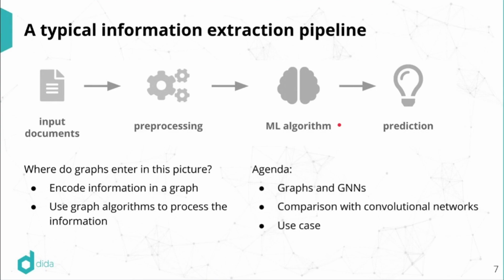All right, so this is now a quick agenda for the remainder of the talk. I'm going to start in this part of the pipeline discussing graphs and graph neural networks. Then, as an interlude, I'll make a quick comparison with convolutional nets, which are the bread and butter of computer vision. The hope here is that most people have some familiarity with conv nets, so you have a point to compare, to understand things. And maybe you can even understand conv nets a little better after you see this. And then at the end, I'll go back to our use case, and this is going to illustrate how the pre-processing would look.